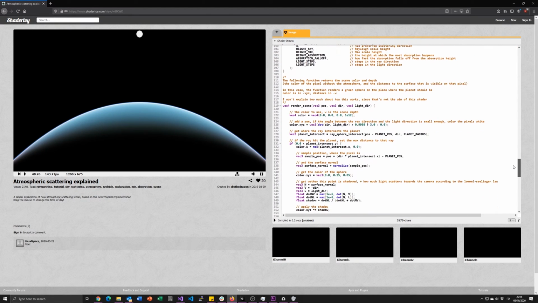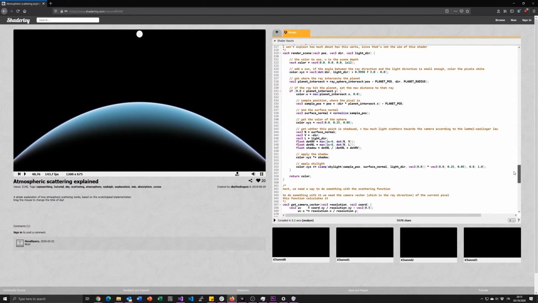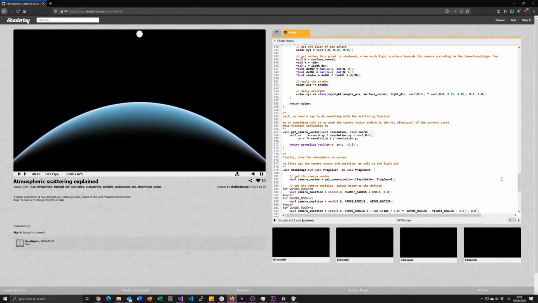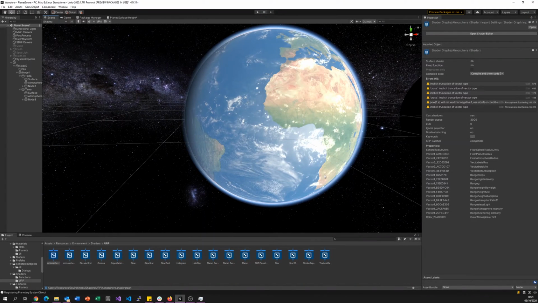But in Shadertoy, the final effect is being rendered on a 2D quad. There is no actual 3D geometry. It's just based on a 2D flat polygon. So when you need to include in your calculation the view direction, you actually are going to consider the UV coordinates of the texture, not a ray that goes from the camera, from the world position of the vertices to the camera, but you're going to use the UV coordinates. Okay, so let's have a look at the atmospheric scattering shader, the proper one.